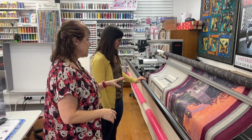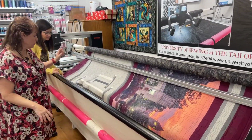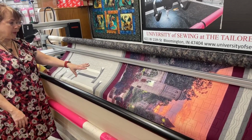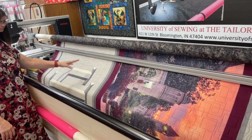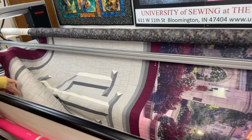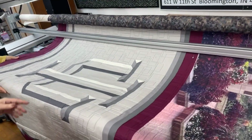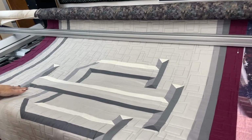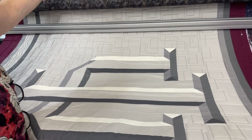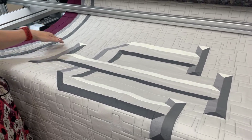So one of the things that I did with this particular quilt, which is the gorgeous quilt that Rachel designed for us, is it's got our IU sample gates panel on it, and then it has, in this area right here, which I'm going to get out of his way so he can show it off, IU. Beautiful piecing job here. I promise we are going to get you a pattern for this, but we've been busy with a couple of things, so we will get it, I promise.